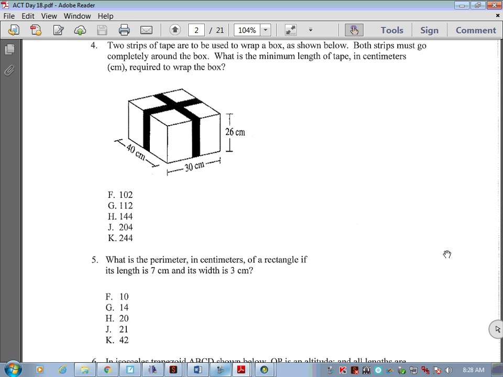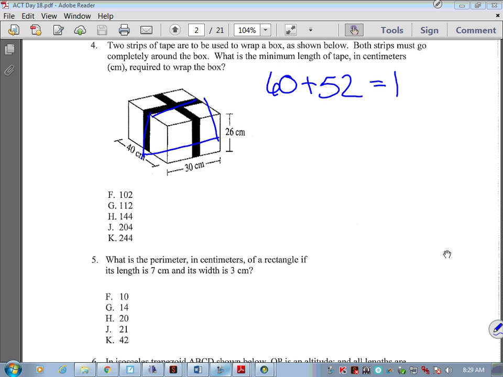Well, the minimum length is just going to be where the ends will meet, right? So we're talking about perimeter both ways. Okay, so if you really want to think about this, here's 30, and there's 26, right? So then it's going to come across another 30, and it's going to go up another 26, right? So I'm going to get 60 plus 52? It's going to be that length of tape, so it should be what? 50 and 60 is 110. 110 plus 2, so 112, is that correct? All right, and then we're going to do the other direction.